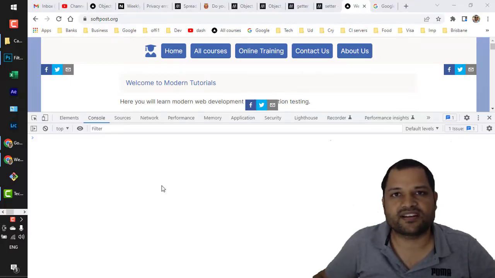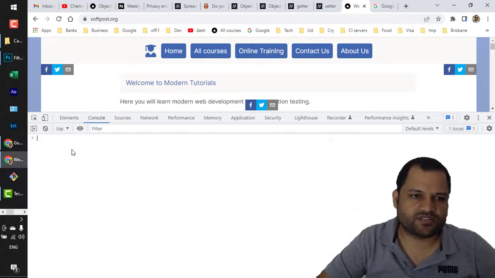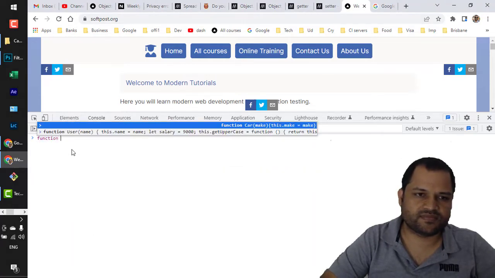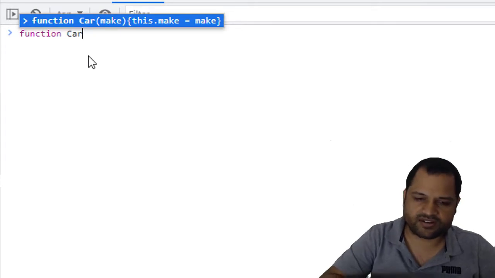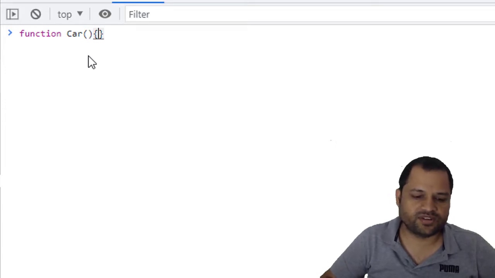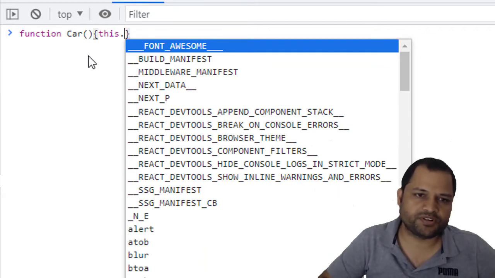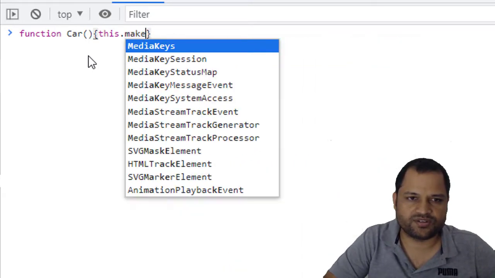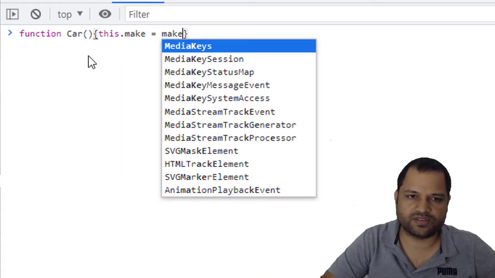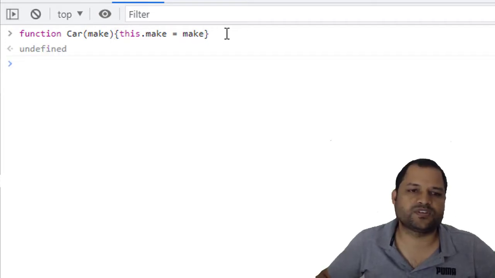Now I'm going to create a car class using a constructor function as well as the ES6 class syntax. So let's get started. To create the constructor function for the car class, we use the syntax function Car. It is just a normal function, but the only thing you need to do here is use the this keyword, and then whatever properties you want to attach to this object you can attach here. this.make is equal to make, and we will pass that make in the parameters. So the car class is created using the constructor function.